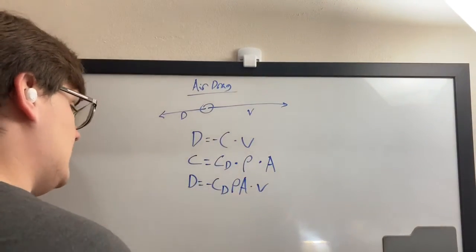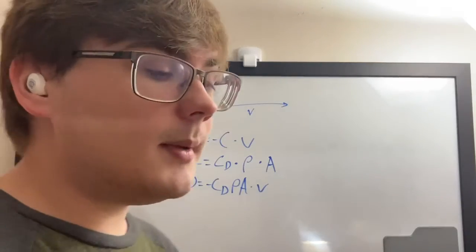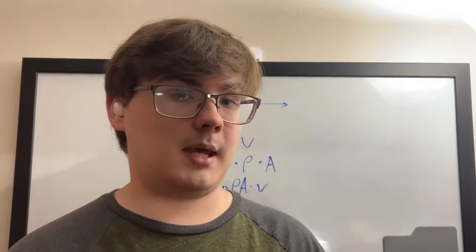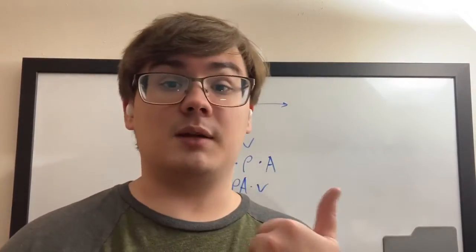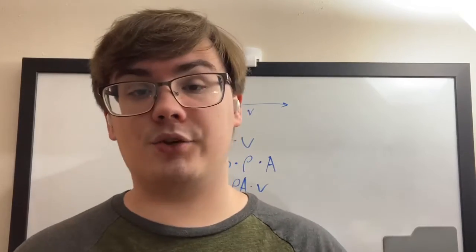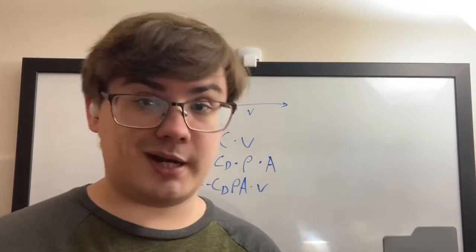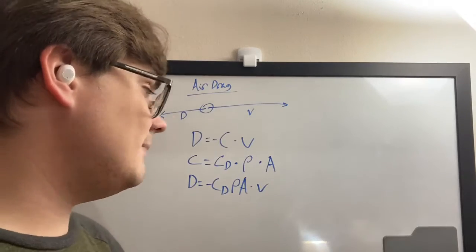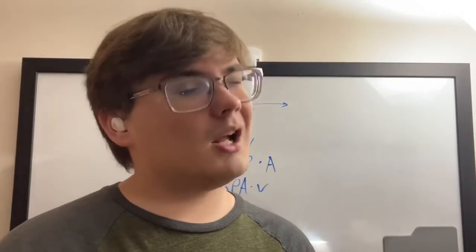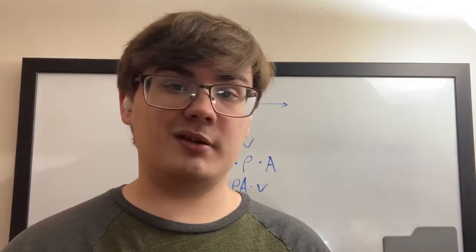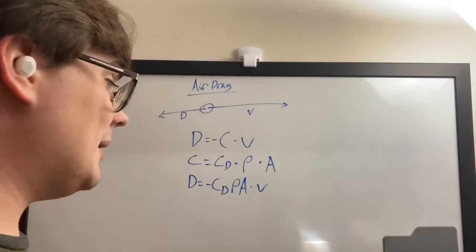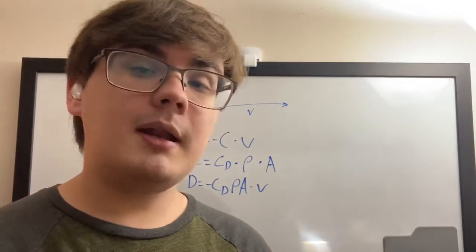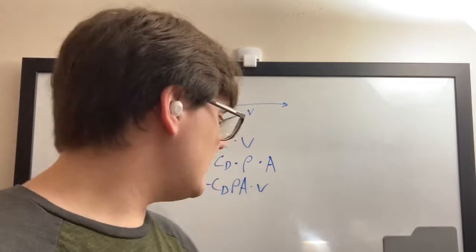Also, this negative right here, you guys have already talked about Hooke's law a little bit, so you know what that negative probably means. The negative just implies this is a resistive force. This is in the opposite direction of whatever variable is changing, and in this case, that would be the velocity. A lot of times you're not going to see this equation with that negative. You're probably going to see it completely without. But I think it does make intuitive sense to keep it in there.